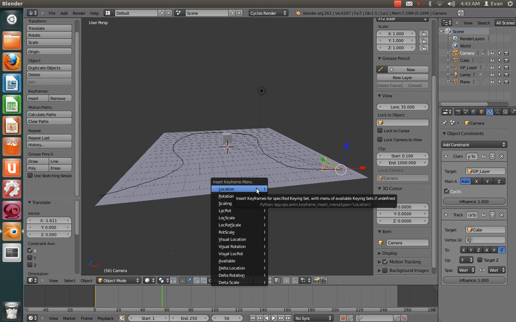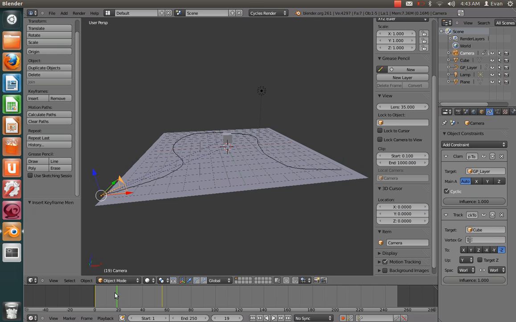And the reason for that is the keyframes. What's happening is we have this first keyframe, and we're telling it, okay, we want this position to be right here.